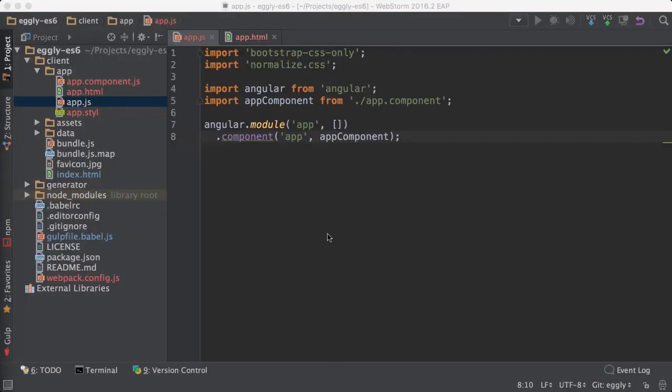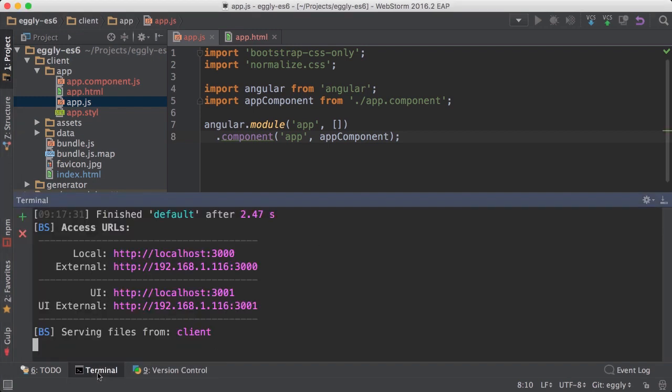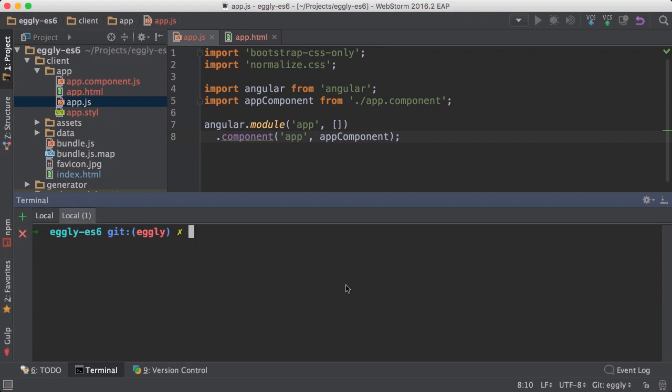In this lesson, we are going to dig into components a bit more by creating a subcomponent and hooking it into our root component. Let's start with the organization and structure of components in an Angular 2 style. It is considered best practice to organize your components by feature. For example, we want to create a categories component.